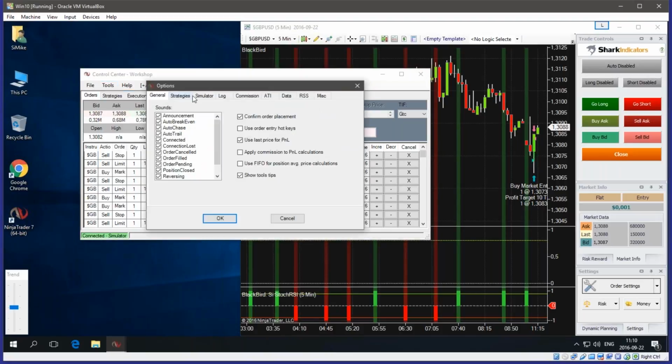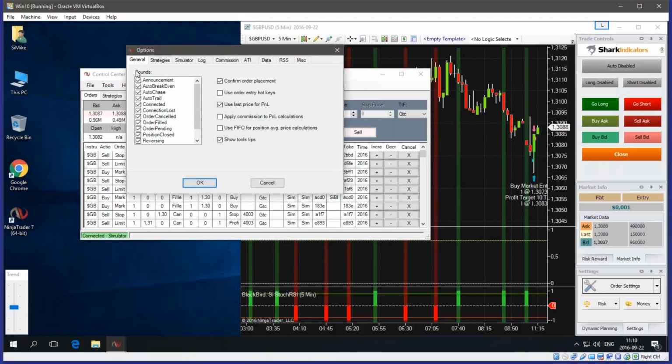If you go to Tools and Options, the General tab, there are all those sounds. If you want to use your own custom sounds, you need to turn these sounds off first, because most of these sounds will override BlackBird sounds. So we'll have to turn at least some of those off in order to hear BlackBird's audio sounds.